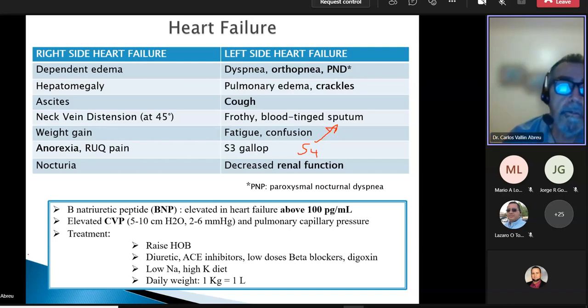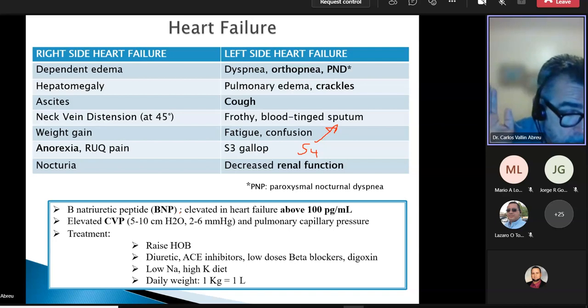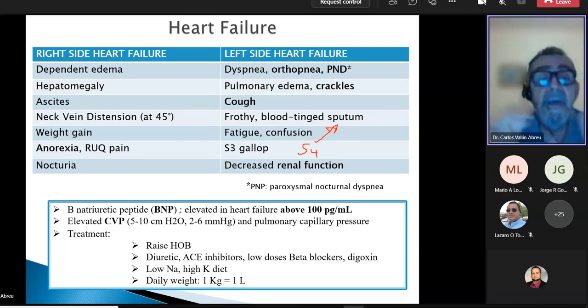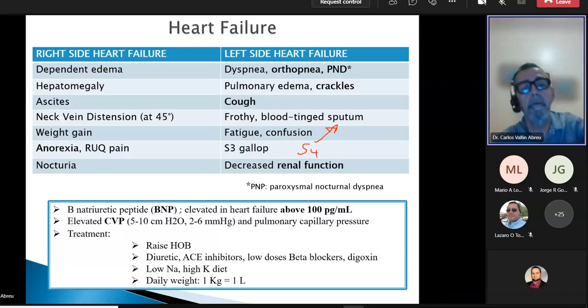In relation with heart failure, there is a test that you need to know. It's called BNP. It is a substance, a protein, by the way. It's a peptide that is produced when the heart is enlarged, is stretched. Your heart is not enlarged, not stretched. But when there is somebody with heart failure, the heart becomes enlarged, and because there is pooling of blood inside, the heart is stretched. This physical phenomenon makes the heart react, producing a protein called BNP, natriuretic peptide.